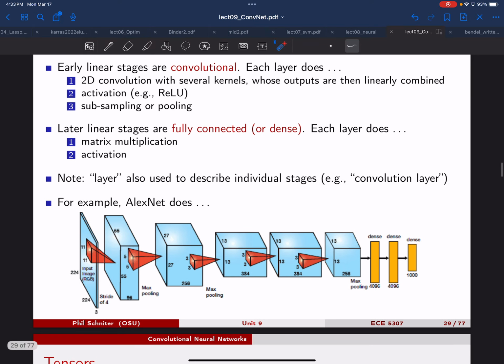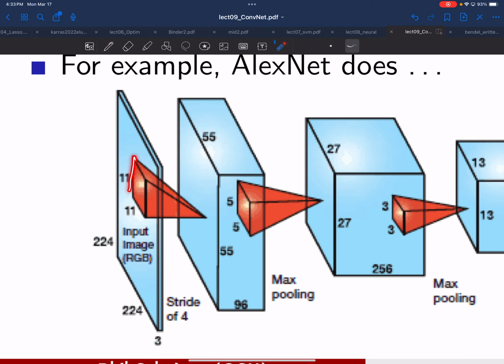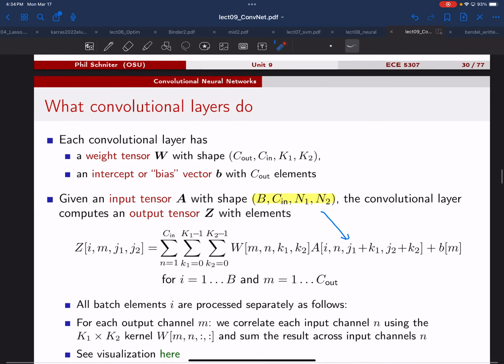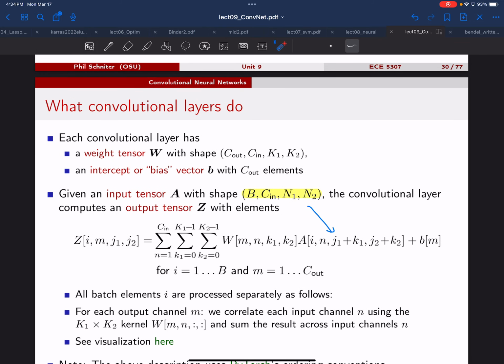So maybe I'll come back to this over here. So again, for every combination of one of these channels and one of those channels, you have one 11 by 11 kernel. And if I want to ask the question, how do I build the output here in this channel? I would basically be summing the kernel outputs for each of those three input channels to get to this output channel here. So in total, I need 3 times 96 different real valued kernels. Okay. So a little bit of stuff going on there.